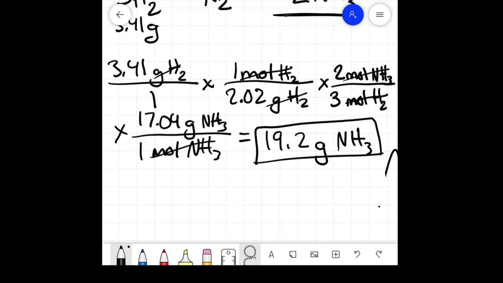And so there's kind of a pattern for these when you're going with grams. Obviously, you start with your given, and then it's going to be the molar mass of the substance you started with over 1 mole. And then on the bottom will be what you started with, over what you're trying to find, the molar ratio. And then on the top will be the grams you want, and then on the bottom will be 1 mole. So it kind of starts to form a little pattern once you do a lot of these.